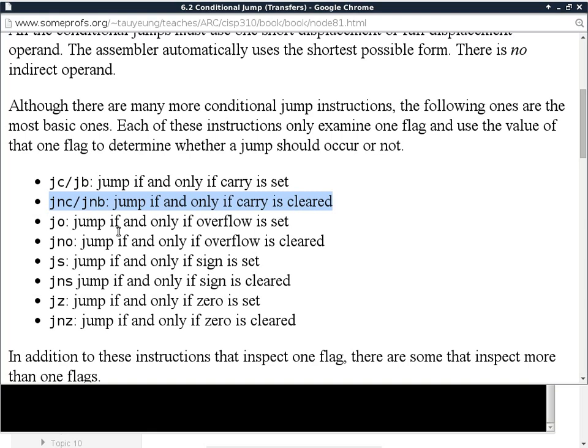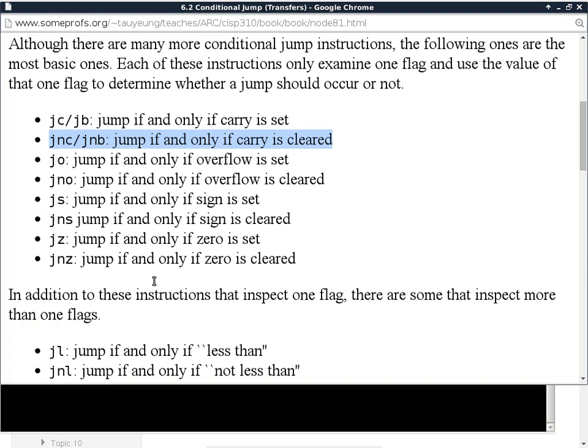That would catch all the possible cases, right? The carry flag can either be set or cleared, so either one will catch it and branch to the location. So the unconditional branch instruction is technically not needed, but it is very handy to have.